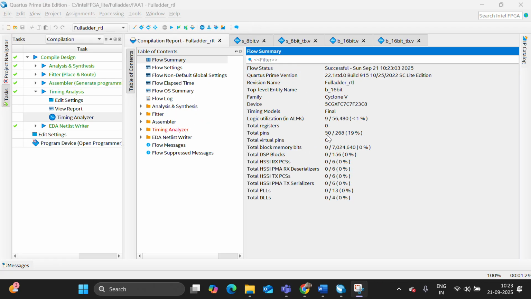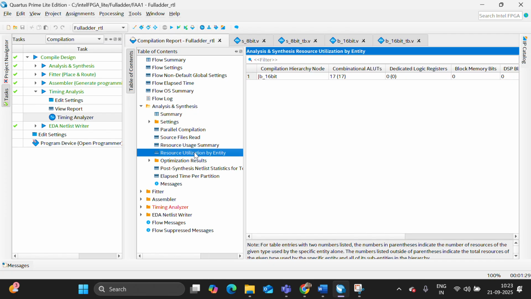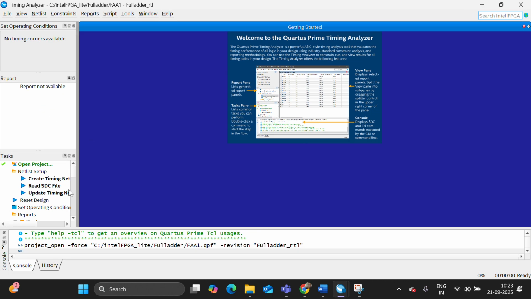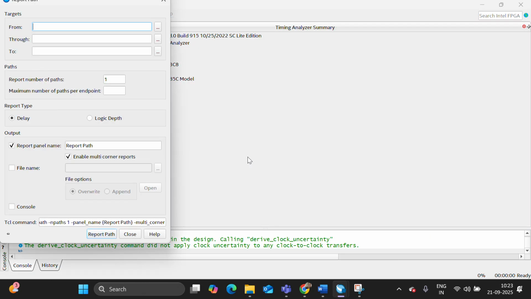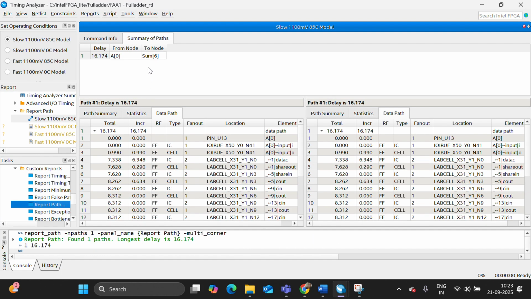Here the total number of pins is 50 and the ALMs are 9 and the ALUTs are 17. So again getting into the timing analyzer to report the critical path. So now the critical path is from node A[0] to sum[6] and the delay is 16.174.